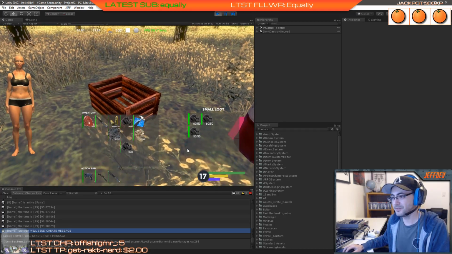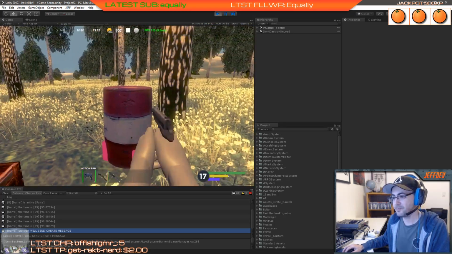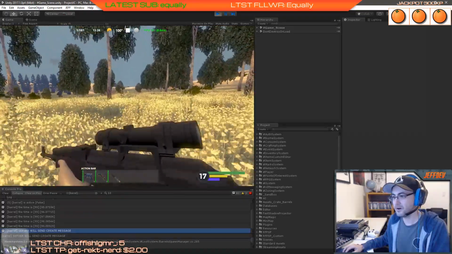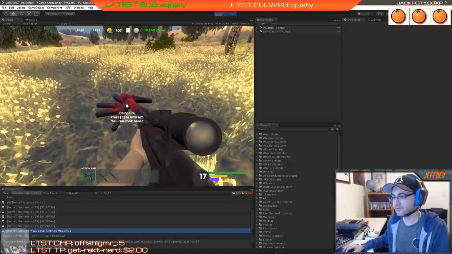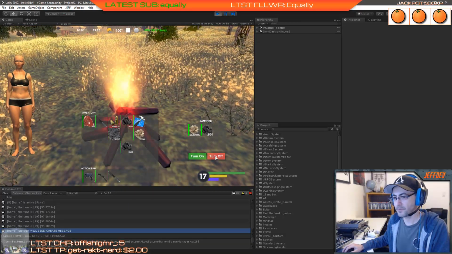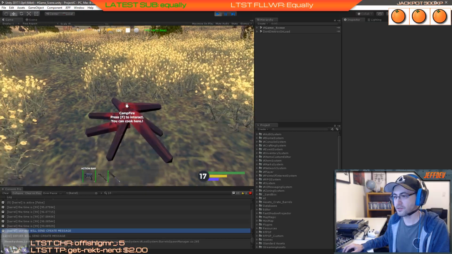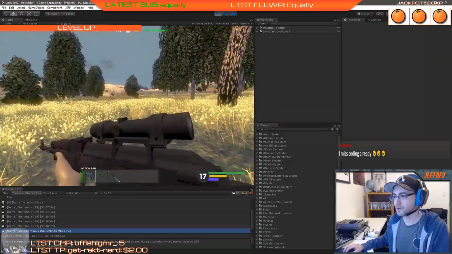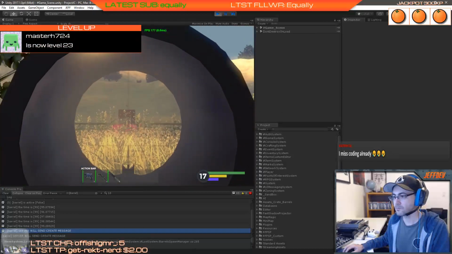So yeah, we have the loot boxes, we have the barrels that I showed you guys. Don't know if you remember those. We have the campfire. We can turn on and turn off everything. It's working through the network already. What else? Don't remember.